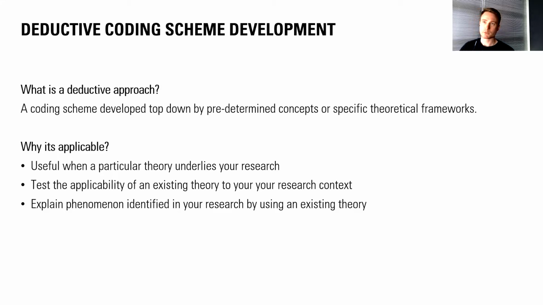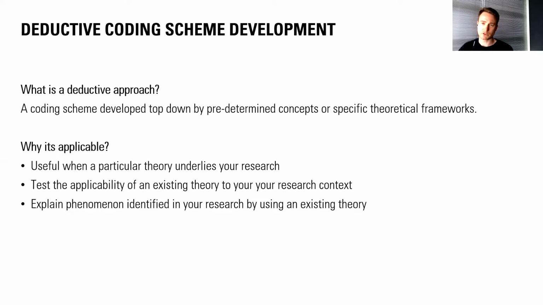And when this is applicable to do, so when we want to take a deductive approach, it's typically because there is a particular theory underlying your research, or you want a specific theory to underlie and explain your research. We might want to test the applicability of that theory to your research context. You might be performing some research in a very specific context, for example, an activity context, and you might want to see if the actions that are happening in that context can be explained by a specific theory.